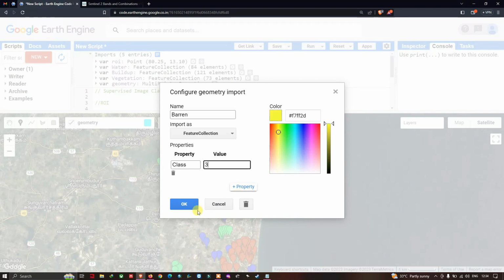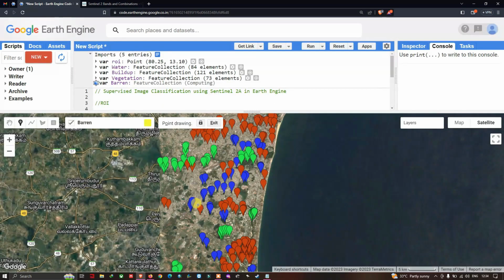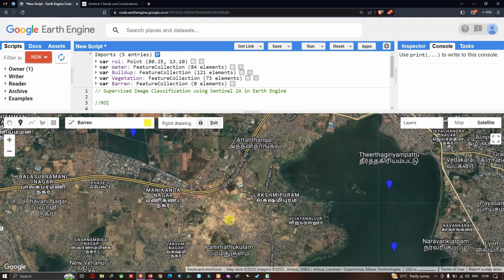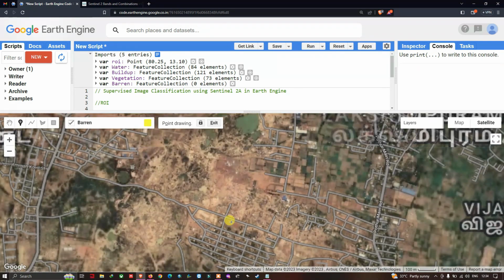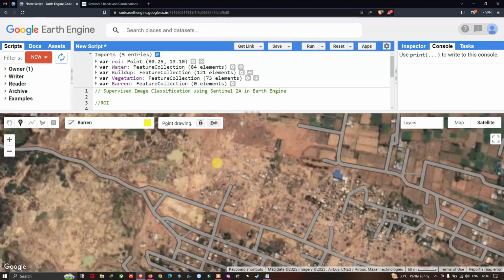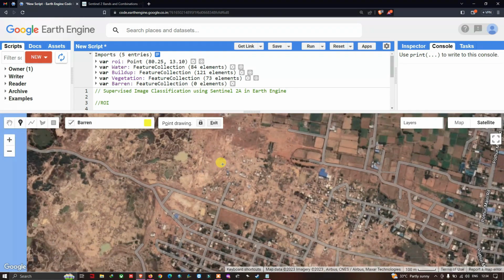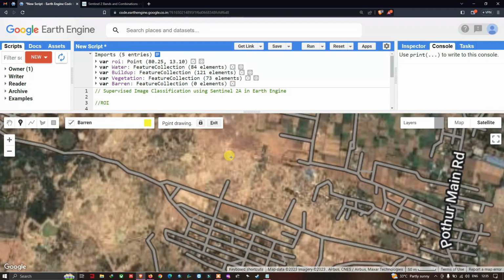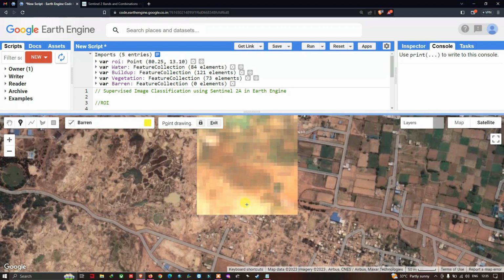So now let me provide sample training data for our barren features. So let me select a barren land. So now let me take the training samples from this area.